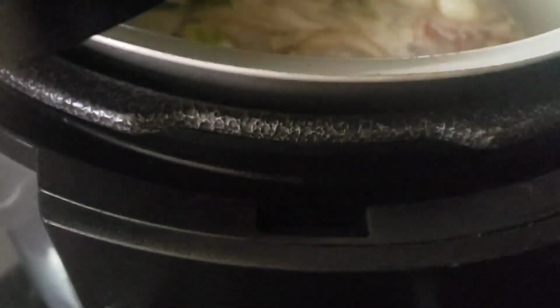Okay, so I'm going to put my pressure cooker. I call it a pressure cooker. I know I'm going to keep calling it a pressure cooker. I'm going to put my lid on. I'm putting it on backwards as usual.